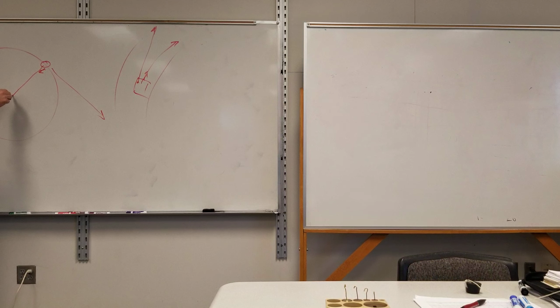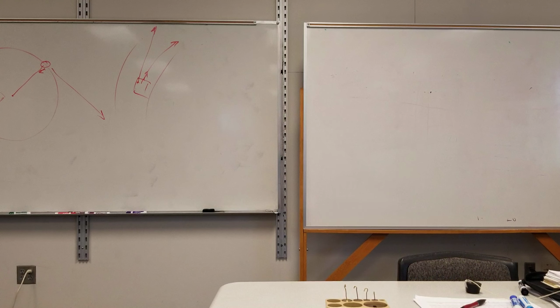Now that force is directed towards the center of the circle, and this is where some students mess up, in the fact that they miss what the direction of the circle is. Now, obviously if I draw a circle like that, it seems clear it's pointing this way. But suppose it's a tilted track. As my attempt at a tilted track, why don't I just do a cross section here, or just one little piece of it. It's a car going around whatever that is. I have some track tilted at some angle theta. This car is going around in a circle.